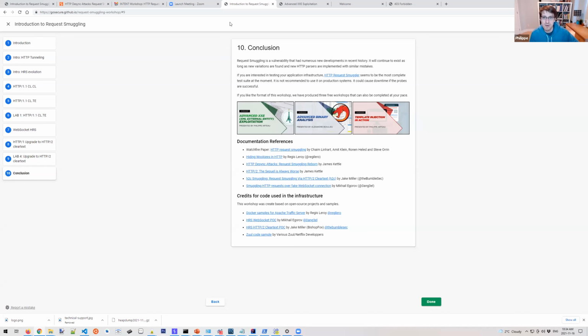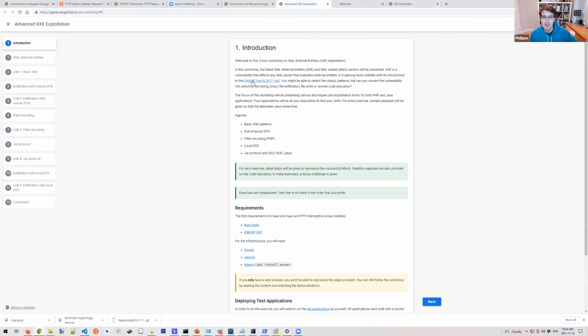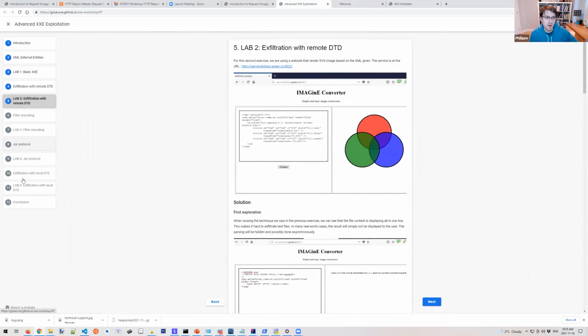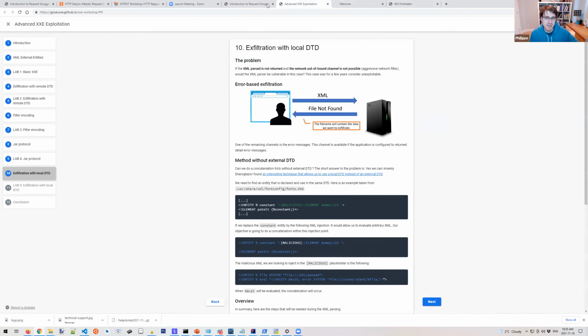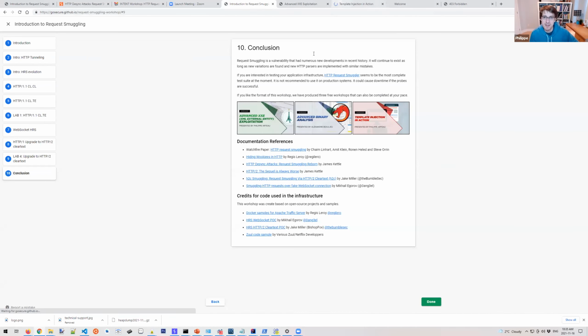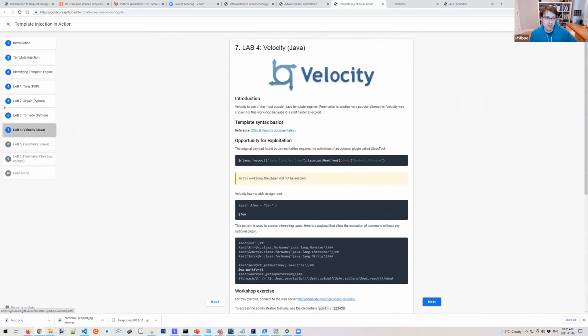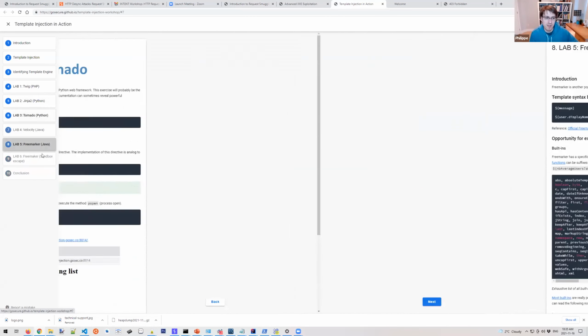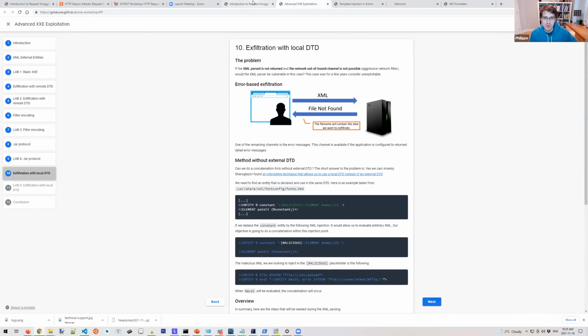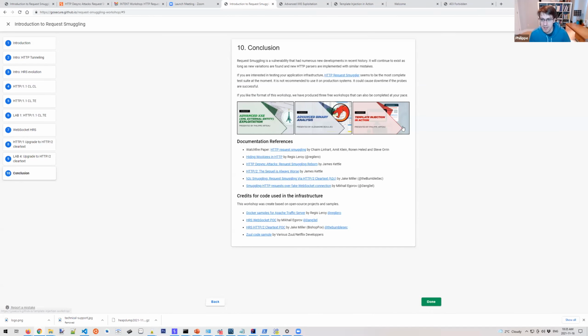You'll have a similar workshop on XXE, specifically on XXE, same thing on template injection, different language, different exercise. It's much easier than request smuggling, but still plenty of small details regarding exploitation that can be helpful for improving your skills.